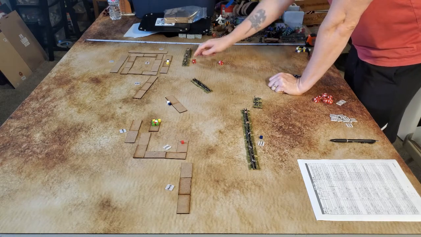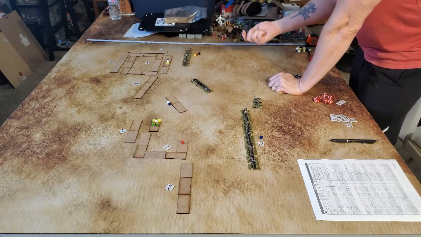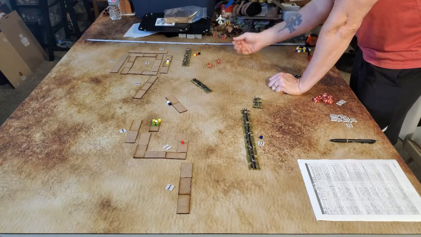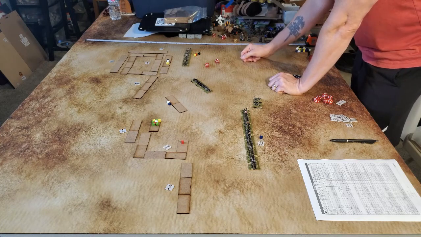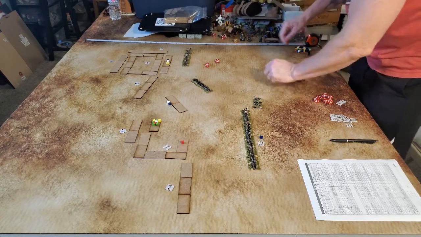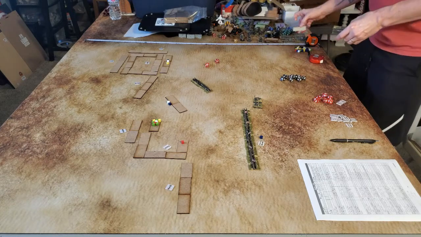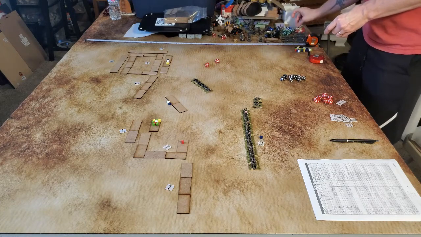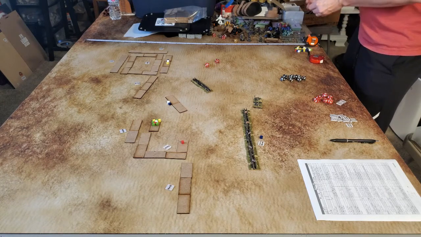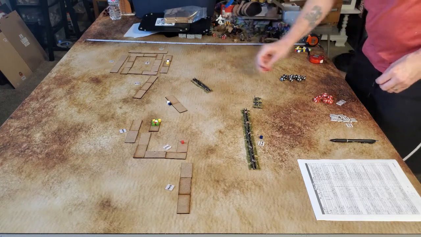Wow. Okay, so they're either falling back or retreating, I should say, or routing. They fail. There's 2 2s, so they rout from the table completely. So they did not stand up to that very well.